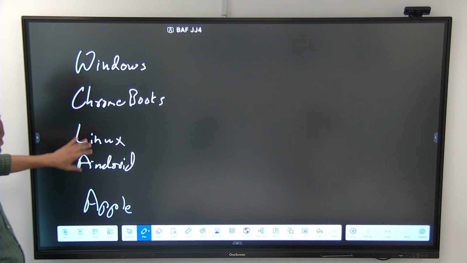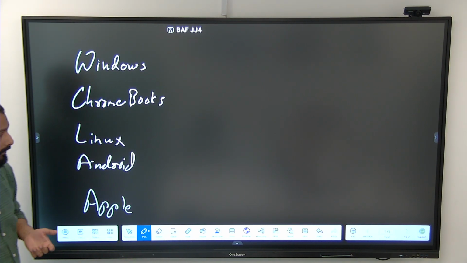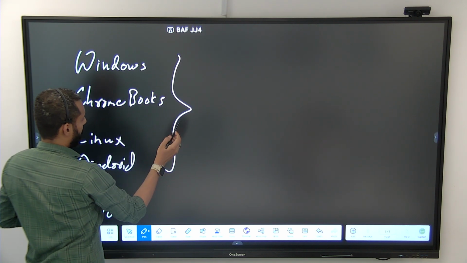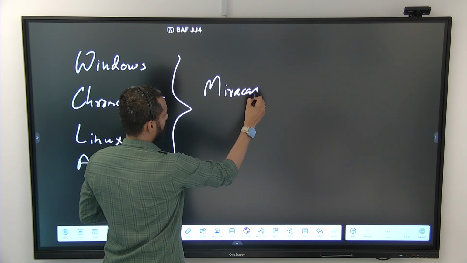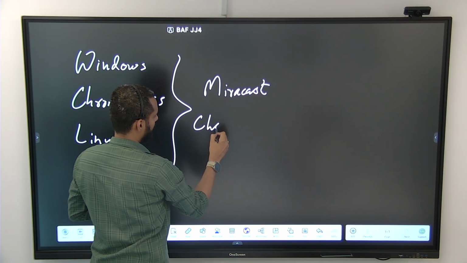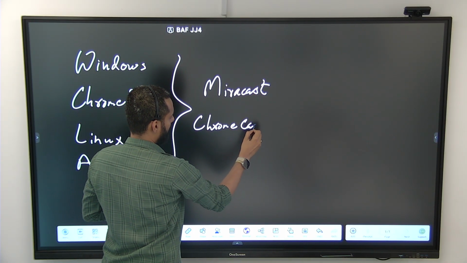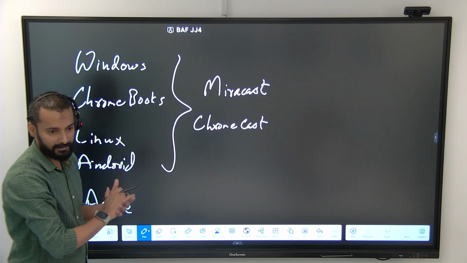Right? These are generally the operating systems people are working on. Now, when we talk about these four, they are generally working with either Miracast or Chromecast. I know my handwriting is bad, so just bear with me on this thing, right?